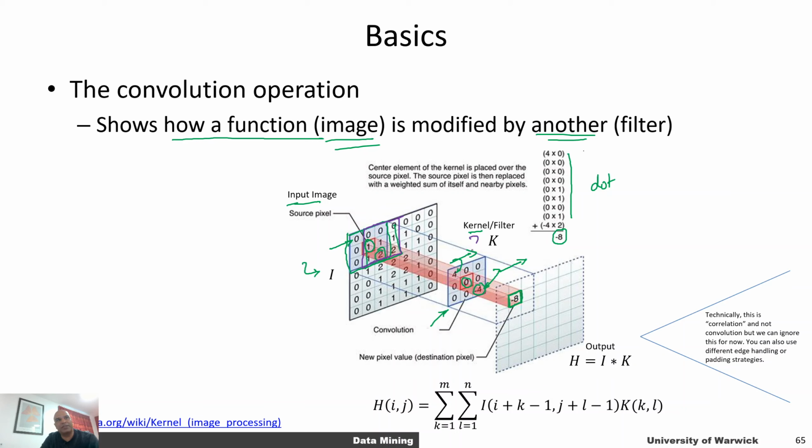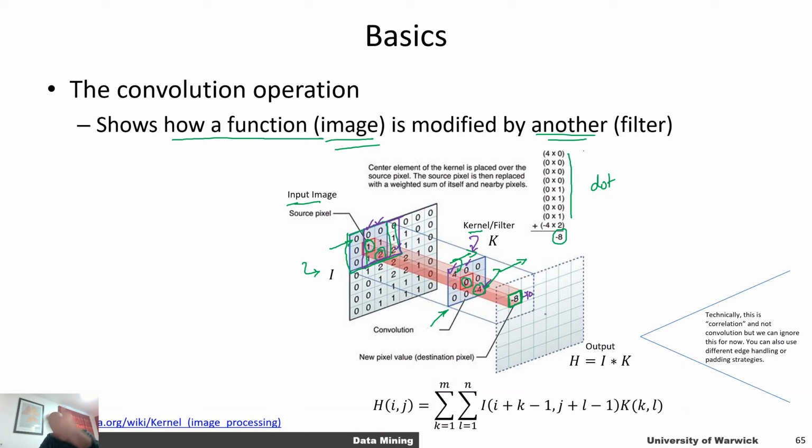We're going to multiply this filter with the corresponding pixel values. So this time 4 is going to be multiplied with this 0. This 0 is going to be multiplied with this 0. And then we get this minus 2 multiplied with this minus 4, which is going to yield minus 8. And then we are going to sum these products. And then whatever value comes out, let's say, I'm making stuff up here, let's say it comes out to be minus 10, we're going to put that number in the output matrix that we're creating.